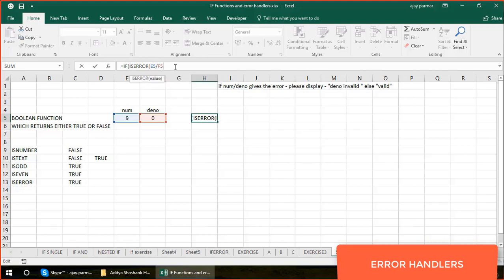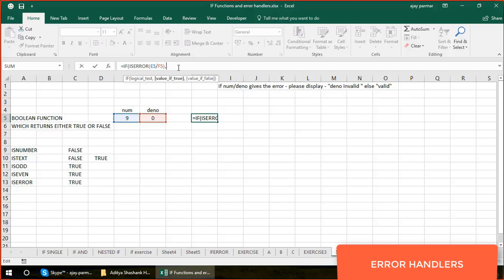So make sure you close the bracket. If this entire function returns the error, what will you get? You'll get true, because you're asking, are you the error? So if this comes as an error, I will get true here.